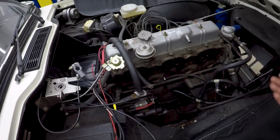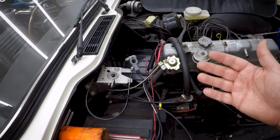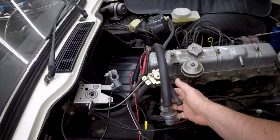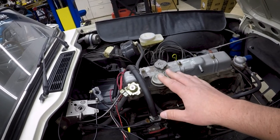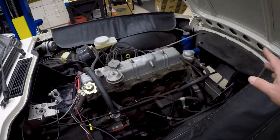Here is the fruits of our teardown. So I pulled the exhaust and intake manifolds out with also the carburetors on top of it. I went ahead and basically yanked the pump for the emission system, but left some of the emissions pieces in here. The EGR system was doing nothing. It was completely blocked over with carbon. The pump was flopping around. I mean, it's all broken. So the fact that it's going away is no big loss.